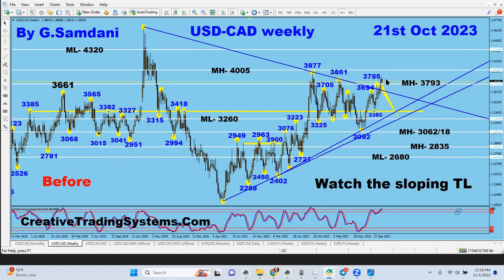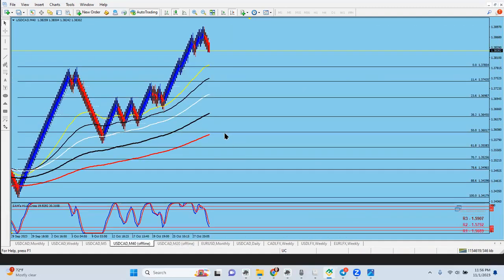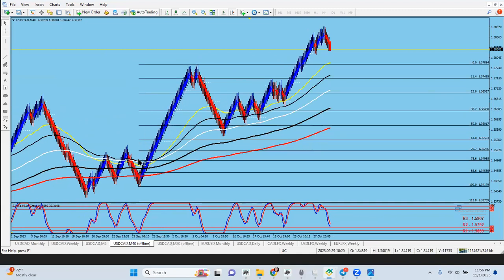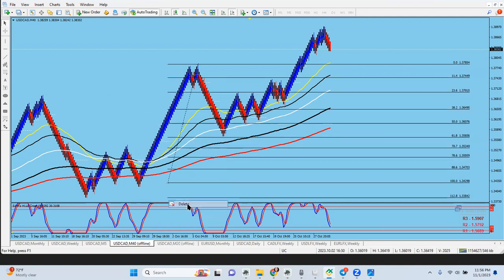Okay, so yeah, and then now again, it starts to pull back a little bit. So be careful with that because the CAD is also very weak, right? So it may not drop fast enough. But yeah, with the USD weakness, especially what I'm expecting after NFP, we might be able to go down here as well. But this is not a very favorable pair anyway.